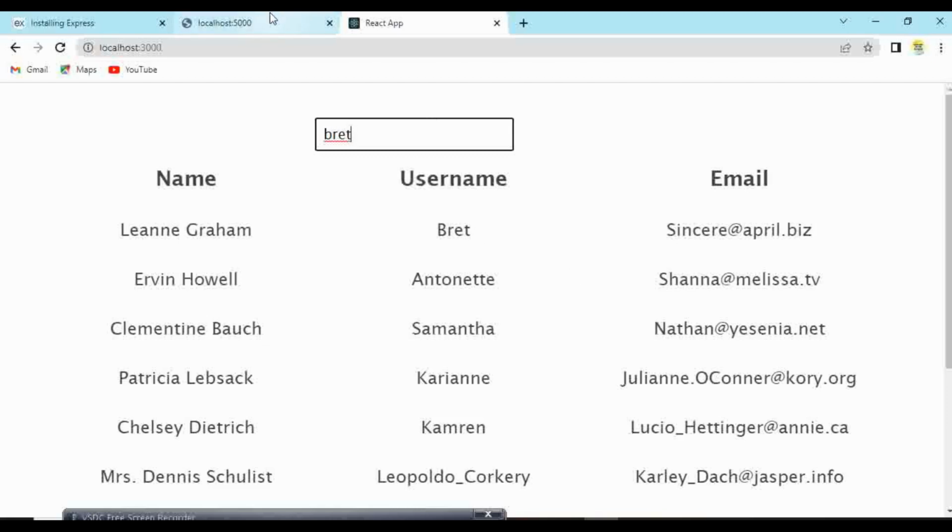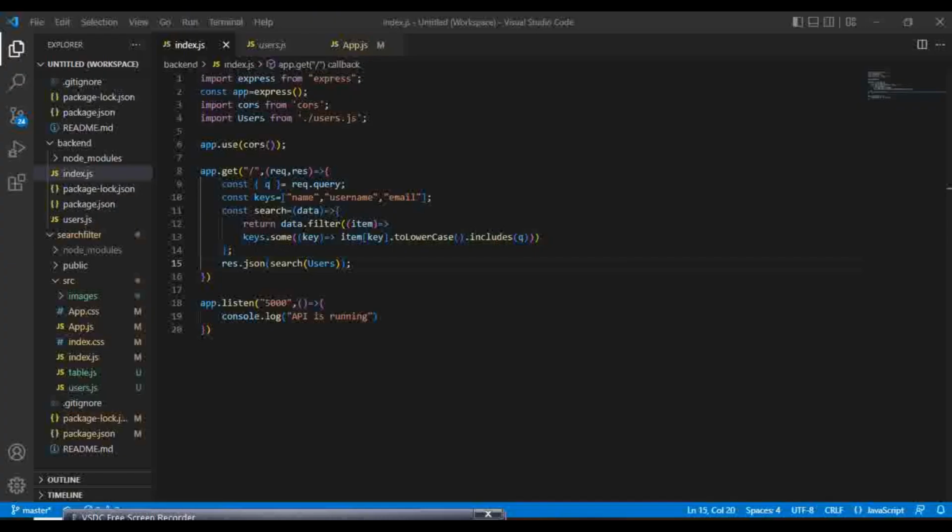This is what we are trying to do. So now we have finished the backend side: it should check each and every field, name, username, email, and filter out the element. I'll show how it works here.